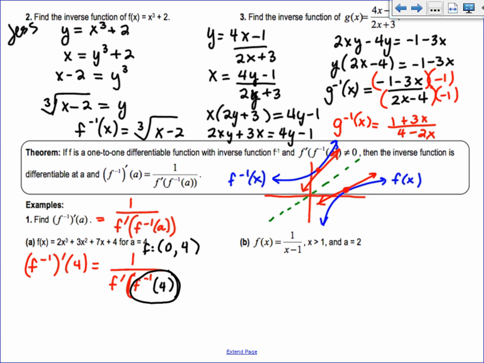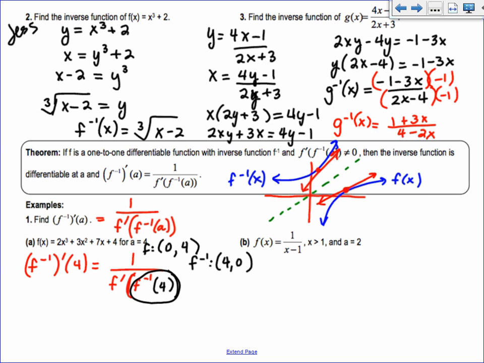It's not fun. You can try it, but you're not going to be able to find the inverse. Since this is a one-to-one function, that's the only value that when I plug it in, I get 4 out. Does this make sense? So if I have f inverse, when I plug in 4, I get 0 out.